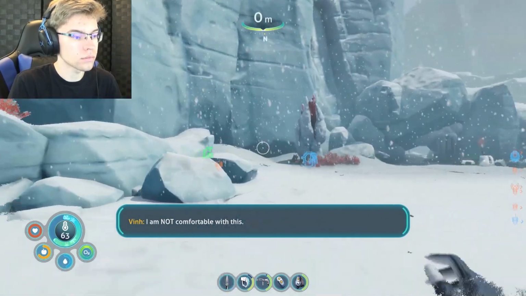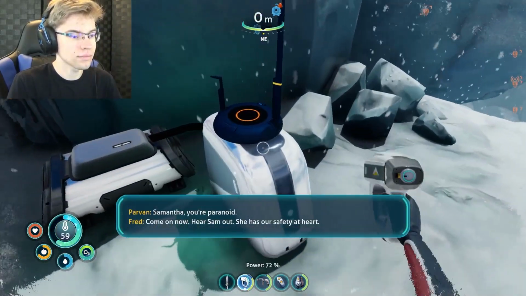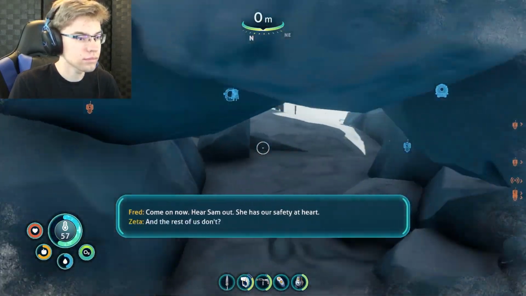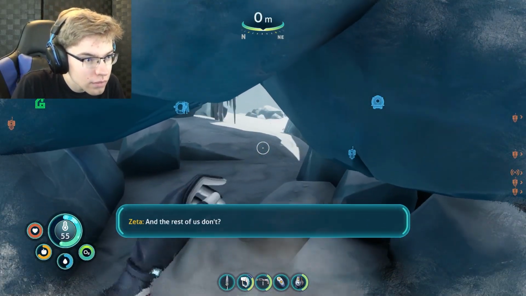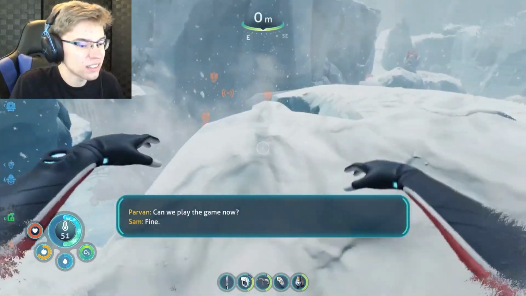I'm not comfortable with this. Samantha, you're paranoid. Come on now. You're Sam out. She has our safety at heart. And the rest of us don't? Zeta! Do we need through there? It's just the magnetite. Fine.